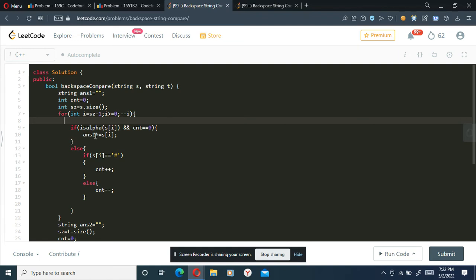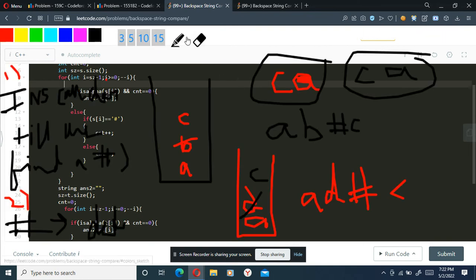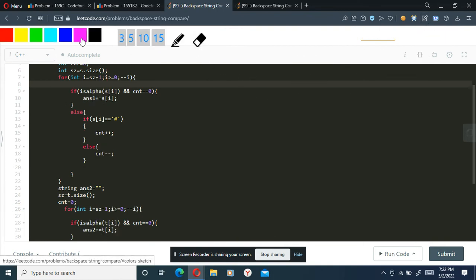The intuition behind this one is also similar to the stack. If you have understood the stack implementation, you will understand this pretty easily, I'm sure of that. In the stack, we were iterating from the front and pushing and popping the elements.